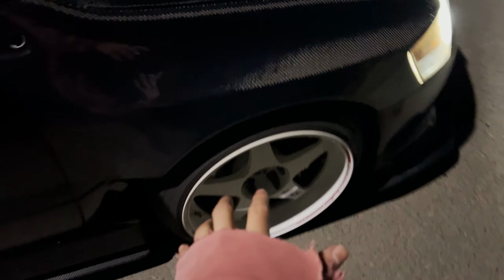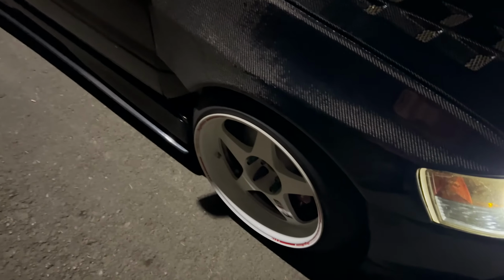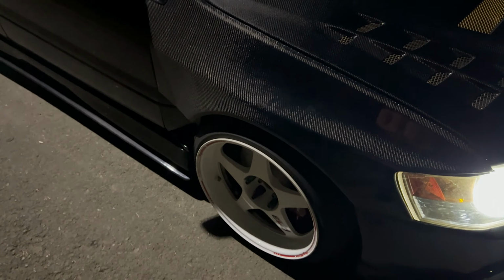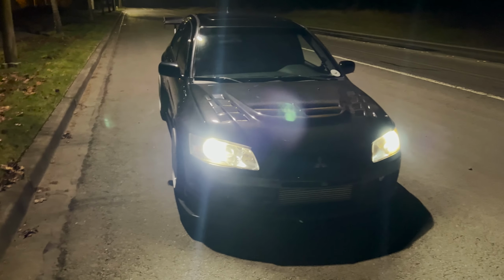I really wish I could lower it a little bit more still, but it's okay for now. It's winter time, like I said in the previous video, I believe, and I don't want to mess it up. I'm going to trim out some of this carbon so that some of it won't rub anymore and all that good stuff. But yeah, car is looking amazing, even as is.